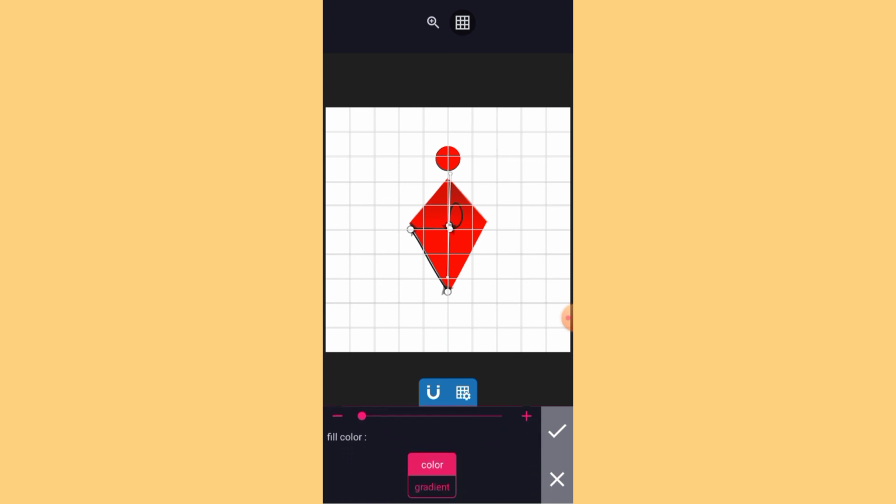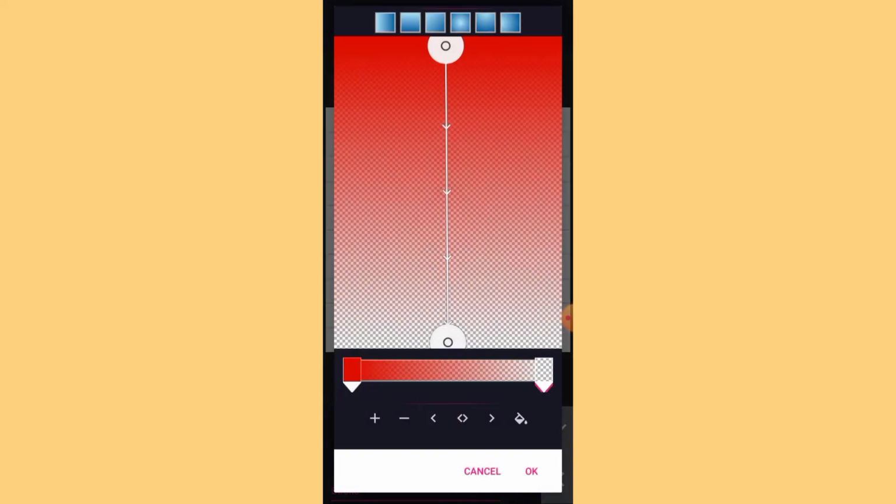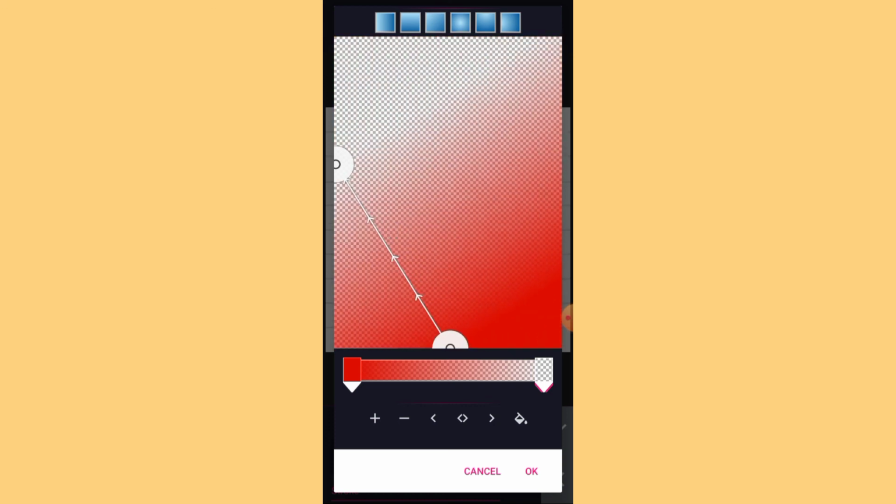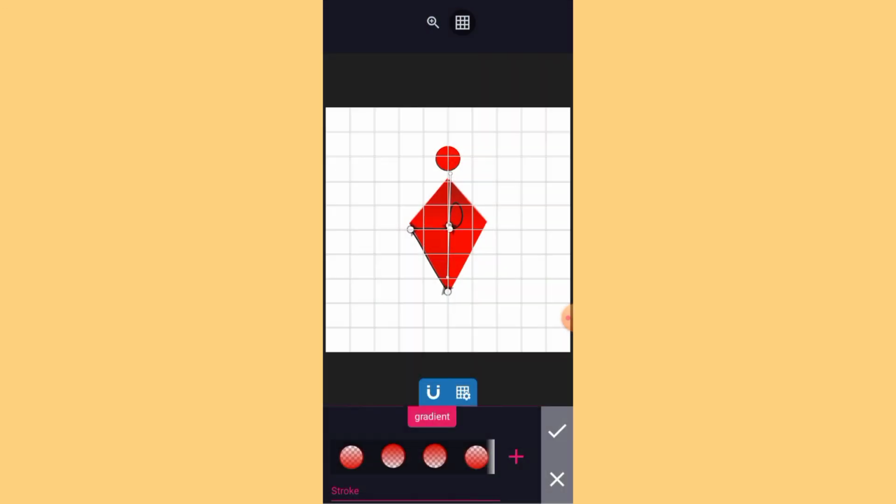Double tap here like this, then go to your gradient, do the same thing. Now we're going to change this upside down. All right, do something like this, then click OK. Now the next thing that we're going to do is to work on this.